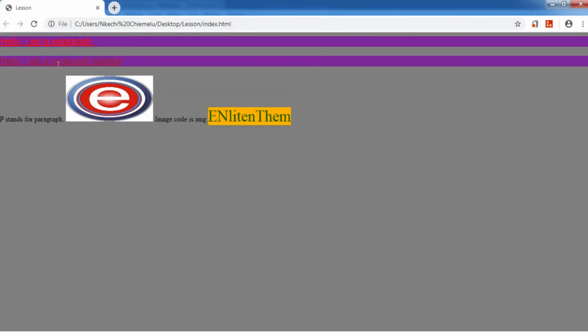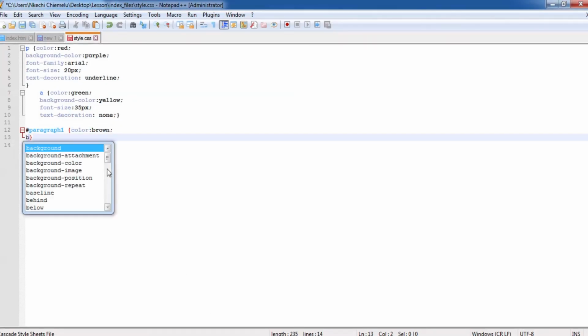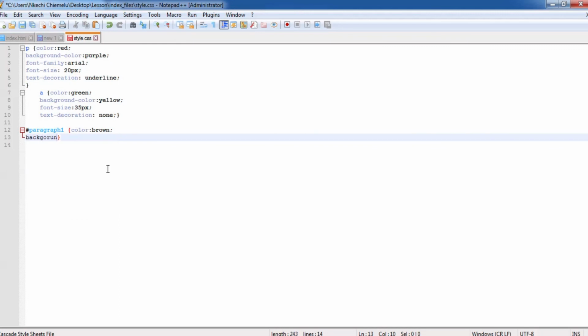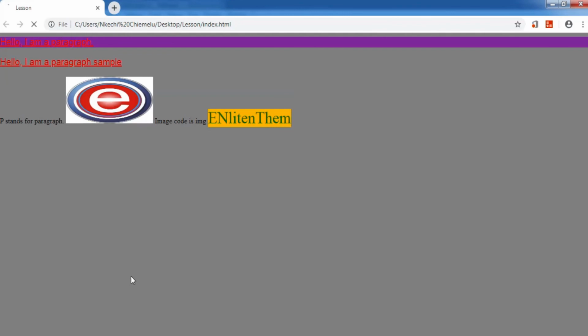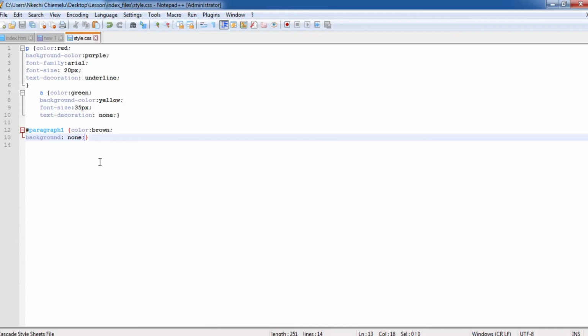Okay, see, the other effects happened to it, but look at it, it now became brown. Something about that background, then make it none. Okay, then see, brown, none.